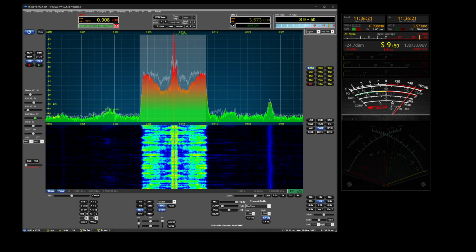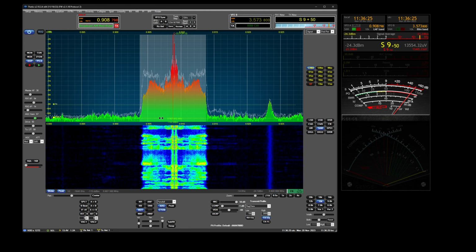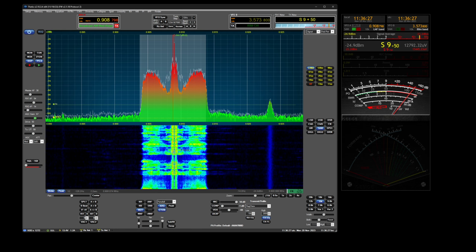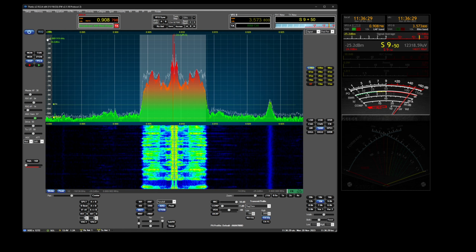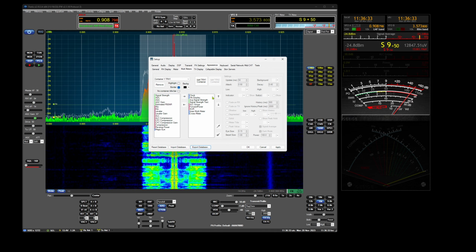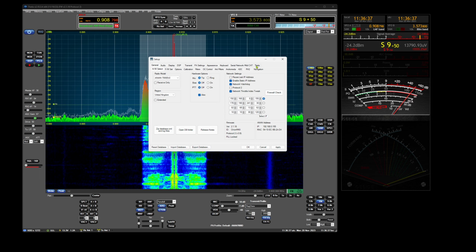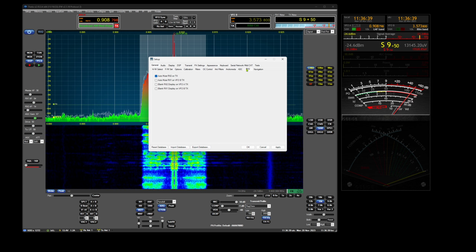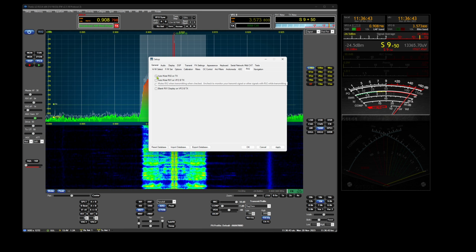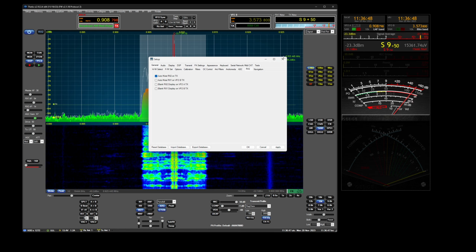There's been a fix for the audio on RX2. It's a bit awkward for me to demo it here, but if you use RX2 and want to listen to your own audio, you can transmit on RX1, set up RX2 with its own VAC and everything, and if you come in here, sorry, not there, general RX2, you can uncheck that and you'd be able to hear your own transmission on RX2, but of course you need RX2 enabled and the VAC set up for it and everything.